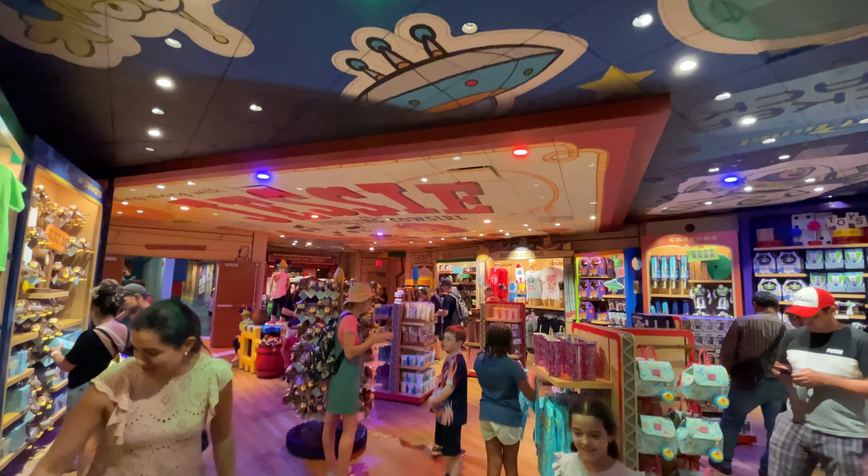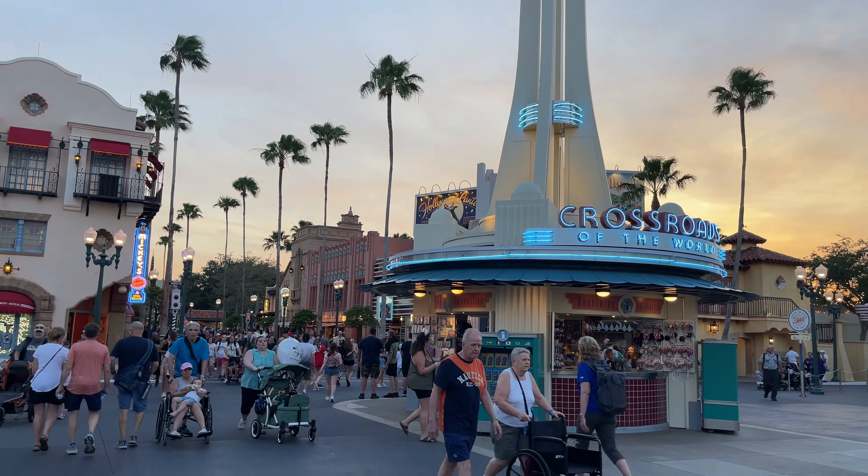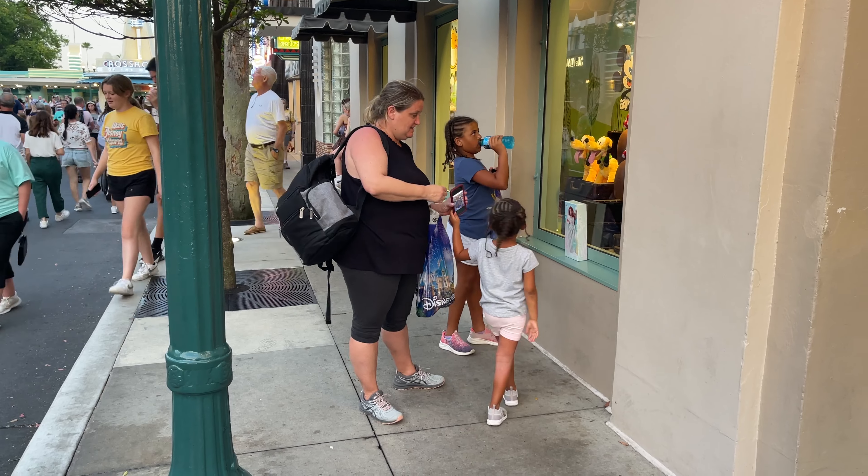A big part of that planning is figuring out how to access Disney's Lightning Lanes. We just hopped on Toy Story Mania to use our last Lightning Pass — definitely worthwhile, especially without a wait. Overall it's been a really interesting day. A Disney park can kind of suck, or it can be a really awesome experience — and I can't take this away from them — the quality of the activities here is actually excellent. The only problem is that sometimes the waits and the amount of time you spend in actual activities is so out of balance that it can make for an unpleasant day. So my suggestion to you is: plan, plan, plan. Thanks a bunch for watching — until the next one, Fitness and Beer.